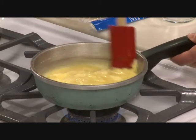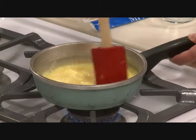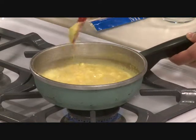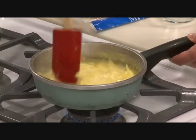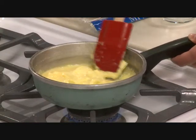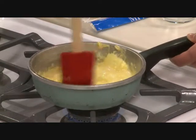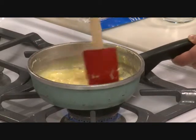This recipe is great to take with you because if your family is similar to mine, we're always running late in the morning. But this way we can mix this together really fast — it just takes a few minutes — and then you can take it with you in the car. So this is getting close to done. You want your eggs to be cooked and firm, but you don't want them to be overcooked and dry.